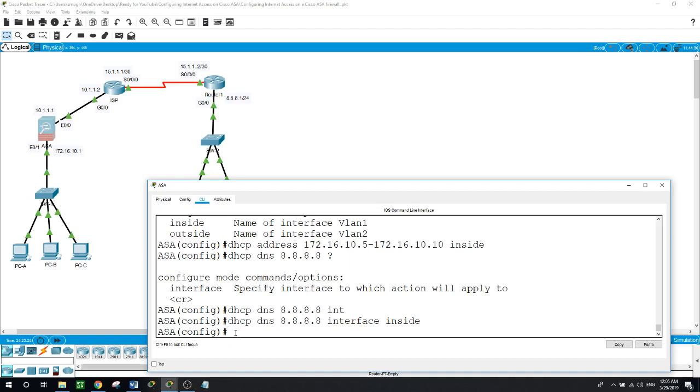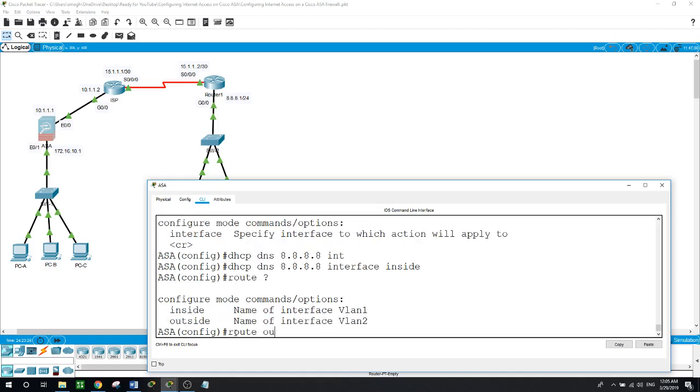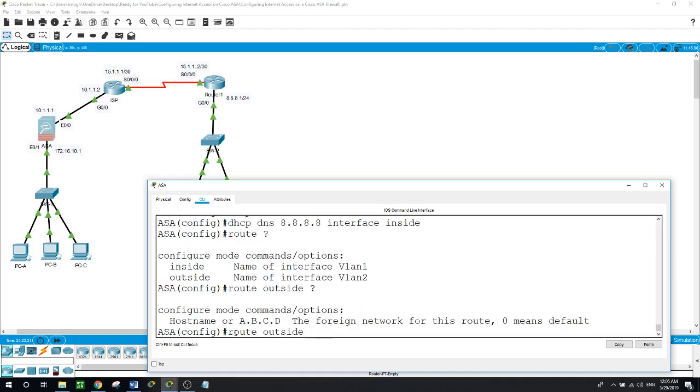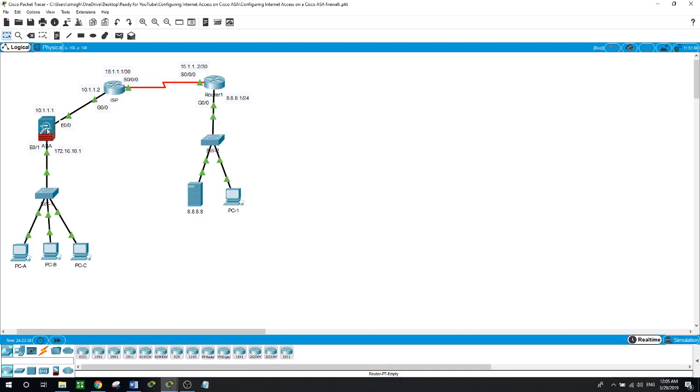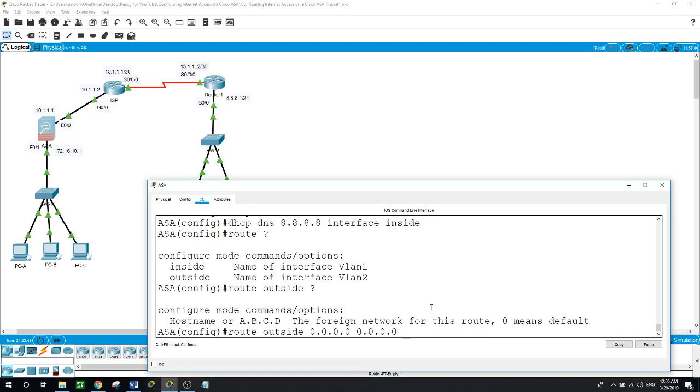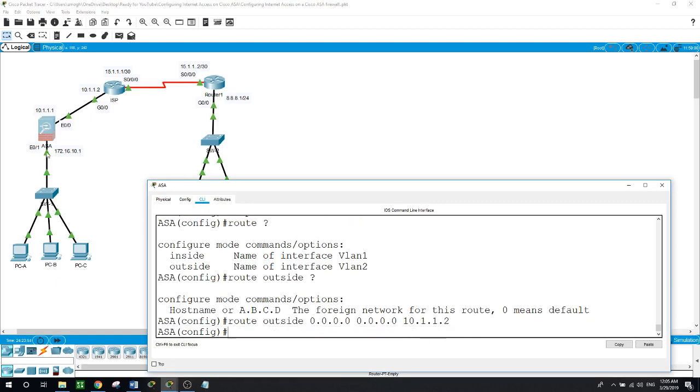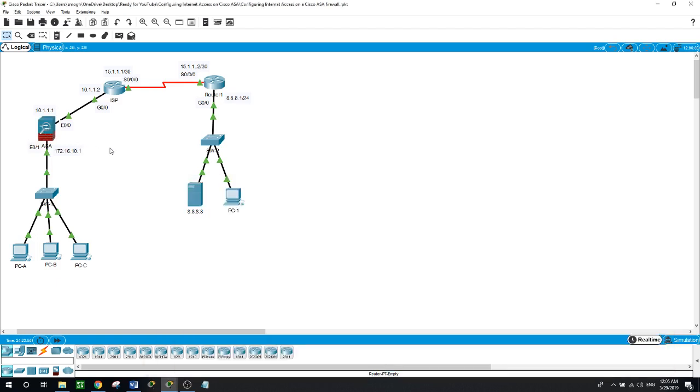But with the ASA, the command goes like this: route outside, anywhere with this subnet mask, and the next hop for the ASA device will be 10.1.1.2. We configured the route for the ASA device.